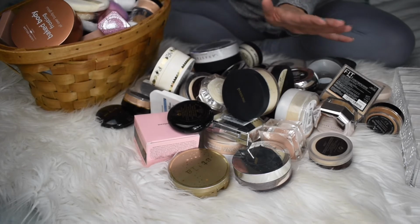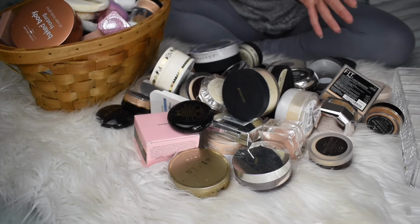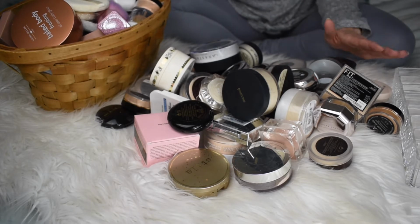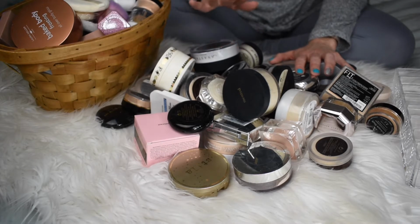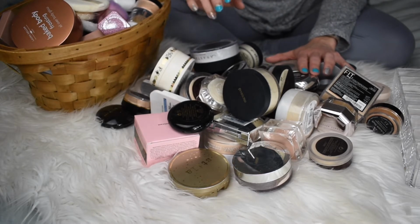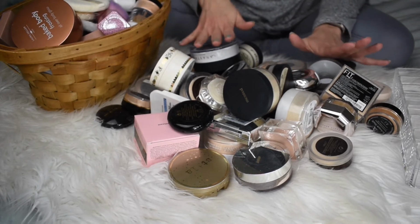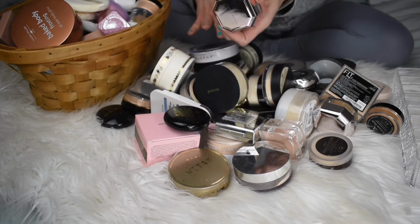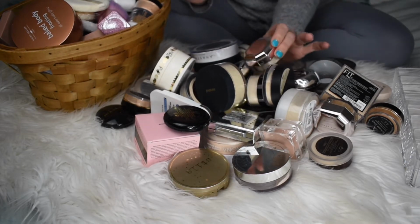Some of these products are not powders, they are loose highlighters, so we will not be going over those today. They will be in my highlighter video. But what I basically want to do with today's video is to talk with you guys about some of the products in my collection, as well as to see what all is here. And I also want to be moving a few products out of my collection. I believe our next BoxyCharm, I'm supposed to be receiving the Fenty setting powder. I actually have that here in the small form, but there's no more room for anything in this drawer.